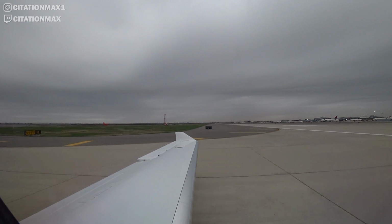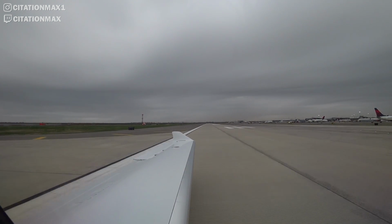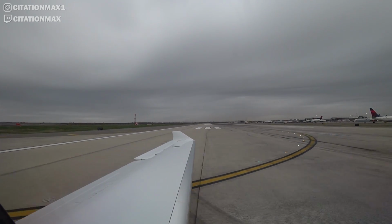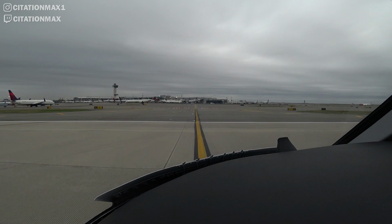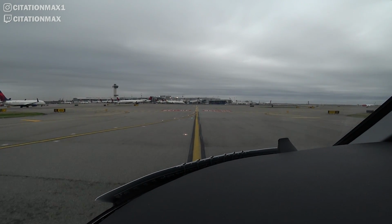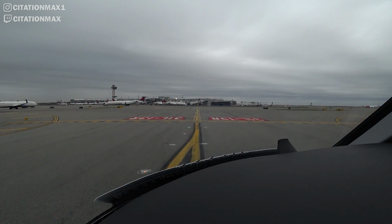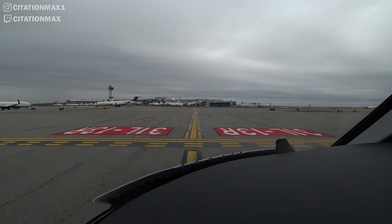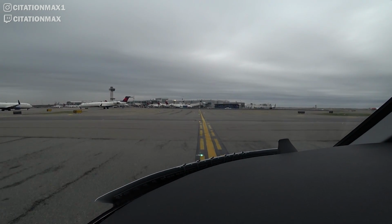273 is there. I'm going to make a left on Alpha. Tower, good morning, JetBlue 54, ILS 22 left. JetBlue 2024, Zulu and Golf, hold short runway 22 right. Zulu Golf, short 22 right, JetBlue 2024. JetBlue 54, Kennedy Tower, you're following company 5 miles ahead. Delta 465, just to clarify, which JetBlue are we following? That's the 737, we're giving way to him. Delta 465, taxi straight ahead, you're following, turn straight ahead on Yankee Alpha.